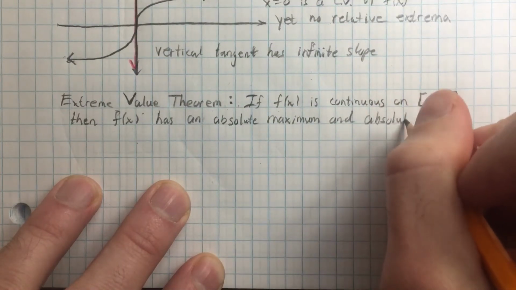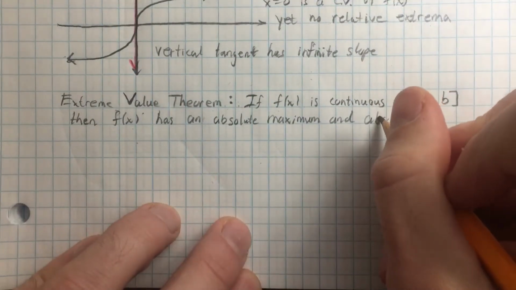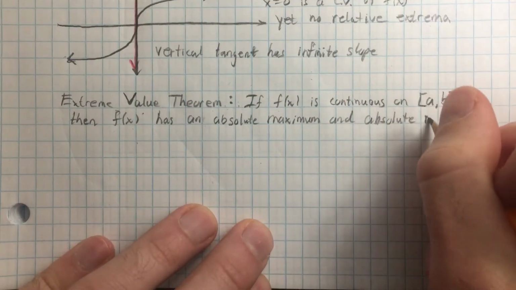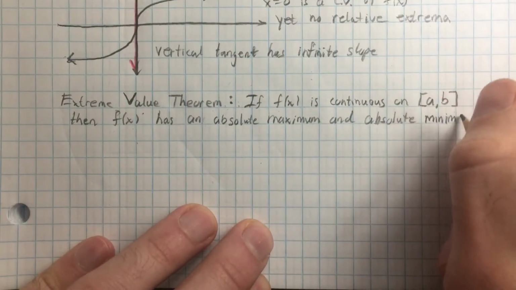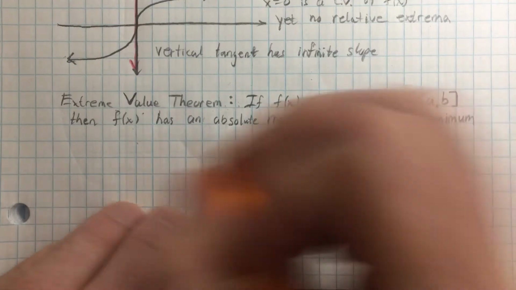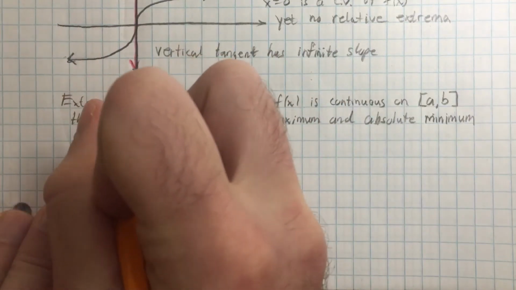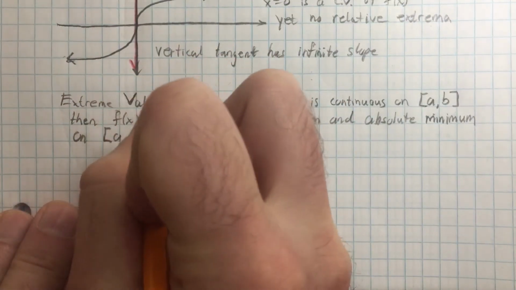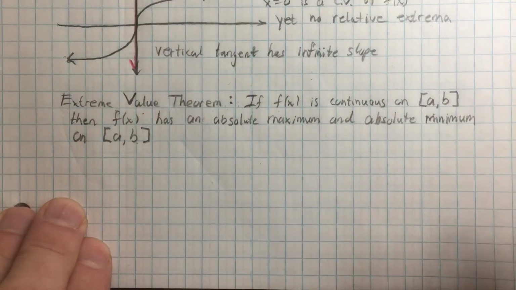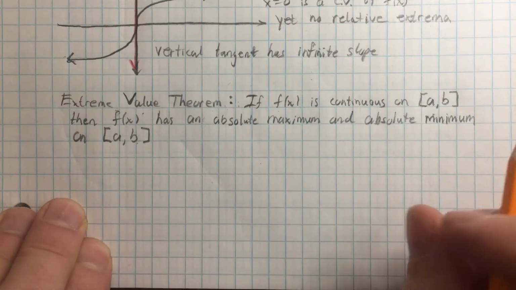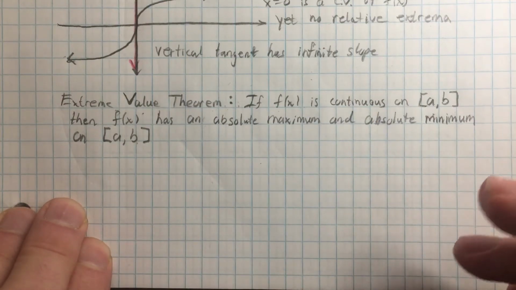I'm just going to give a pictorial representation to demonstrate this. So minimum on the same closed interval AB. We'll have both. You could also have relative. Again, relative extrema can coincide with absolute extrema. That's not a problem. As a matter of fact, very often it happens in these types of extreme value theorem problems that they are one and the same.